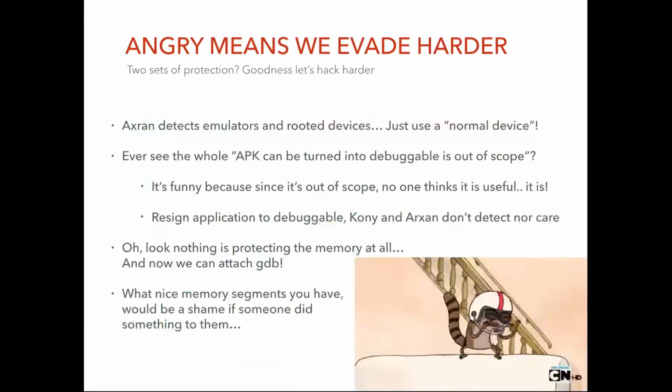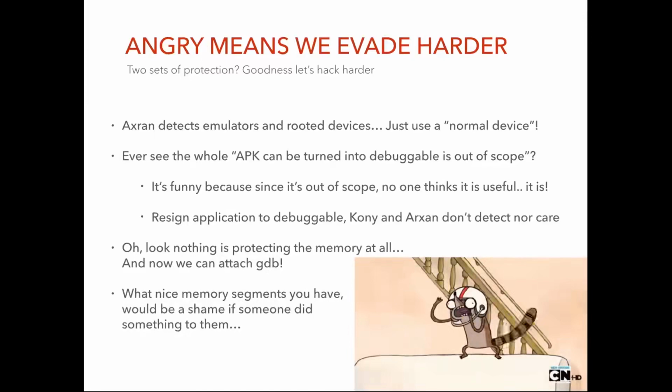What ends up being pretty interesting is ArcSan's doing a lot of the heavy lifting. ArcSan usually will detect emulators and rooted devices, so you're going to need an actual normal device. A normal device is something that's probably not rooted and doesn't have any of your special tools on it. But what's interesting is if you see in many of the Android application scopes, most people say, I don't care if you can make this debuggable. Also, if it's debuggable, I don't care about that. So they're not paying for that, which I find very interesting, because this is something that makes your application a lot easier to hack around with.